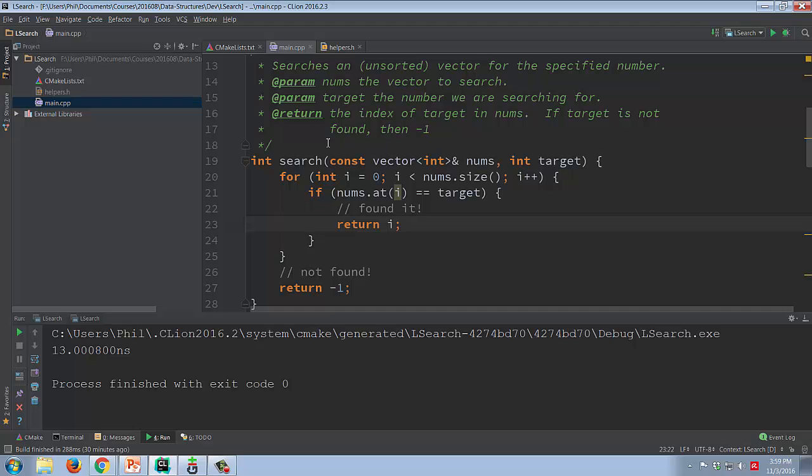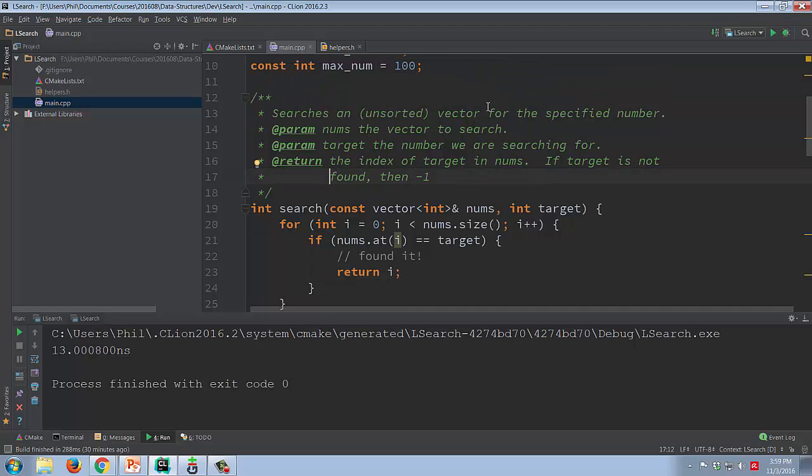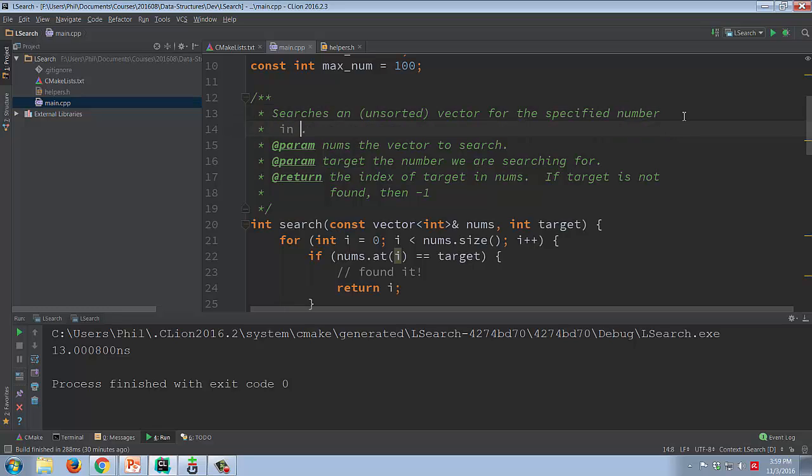That is, search in an unsorted list runs in big O of n time. Big O of n says that this linear estimate is an upper bound for how this function grows.